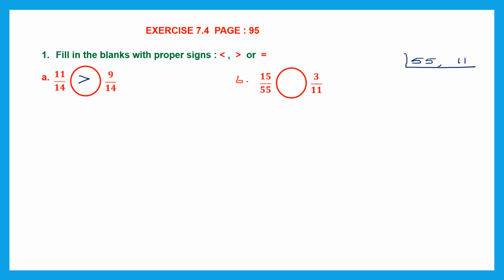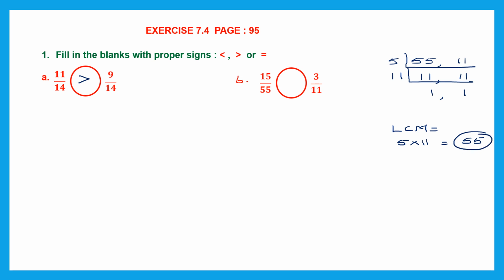Let's take a prime number which can divide one of these numbers. 5 can divide 55. 5 elevens are 55, and we bring down this 11. Now we continue our division. I'm going to take 11. 11 ones are 11, 11 ones are 11. So now my LCM will be 5 into 11, which is 55. We're going to use this LCM as the common denominator.